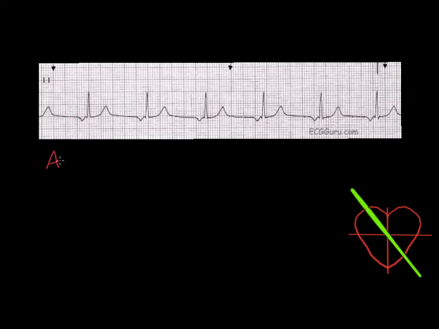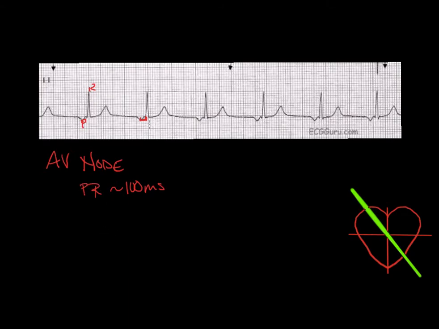Next, let's look at the AV node. And again, this will be our PR interval. So we do have P waves, and we do have R waves. And if we were to measure this out, we would see that our PR interval is roughly 100 milliseconds. So that's within normal limits. And we do have P waves that conduct prior to our QRS, or atrial contraction prior to our ventricles.